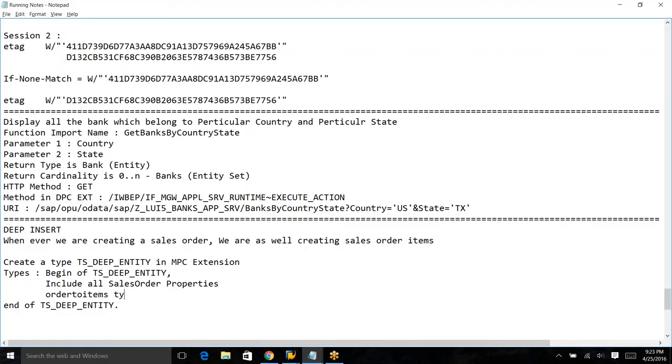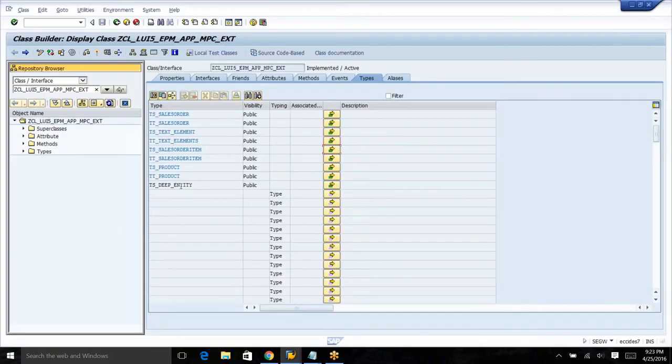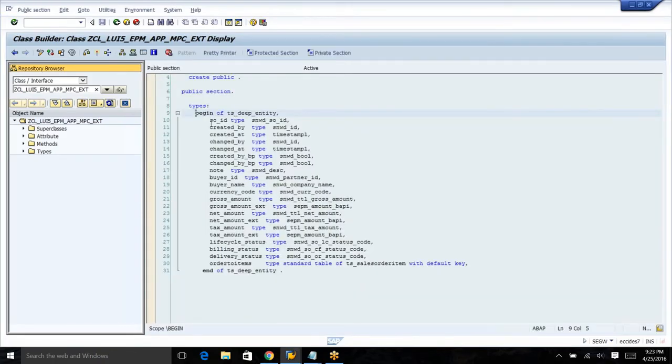Which is of type table of sales order item. So do you follow, guys? I have created a type called ts_deep_entity which will have all the sales order properties, and I do have one more property called order to items.